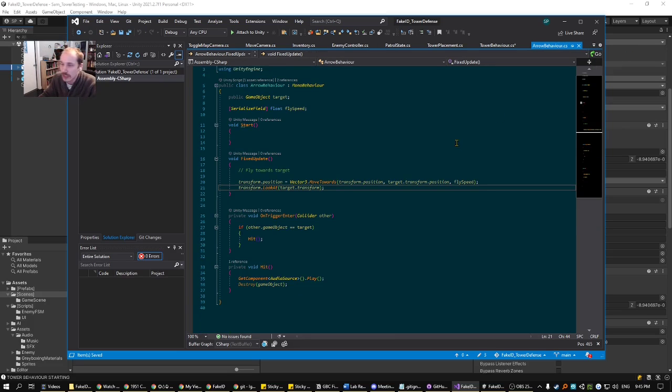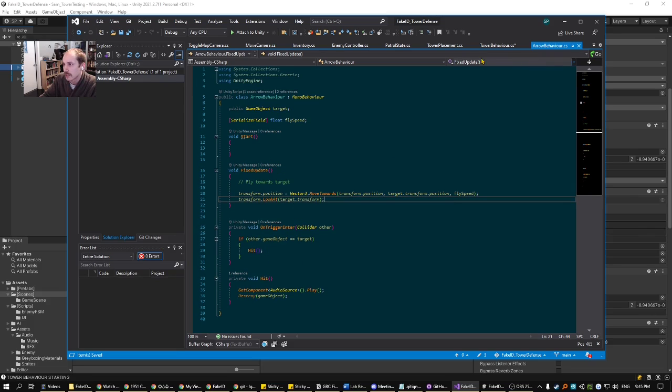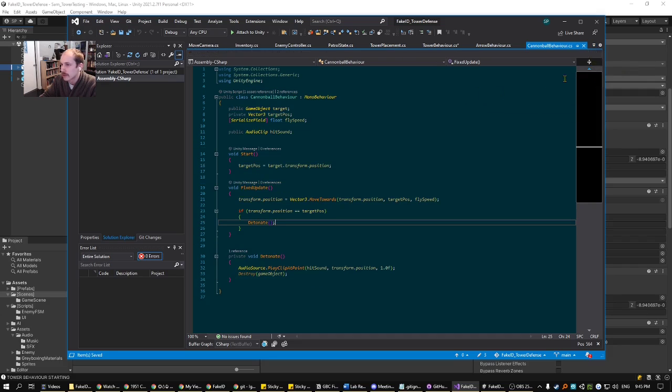As we see here in the arrow's case, it heads directly towards that target and will pursue them as that target moves. When it arrives, it'll destroy itself and play a sound effect. And the cannonball behavior is largely similar, but in this case, instead of following the target game object, it heads to a vector 3, which represents the position the target was at the time it fired, so that the cannonball doesn't adjust its trajectory mid-flight.